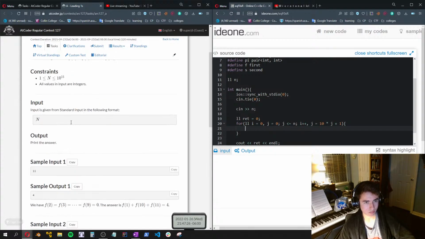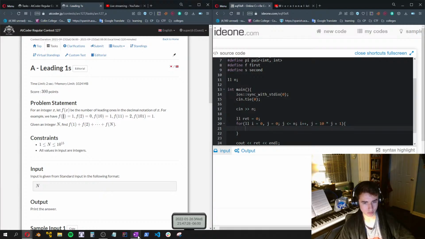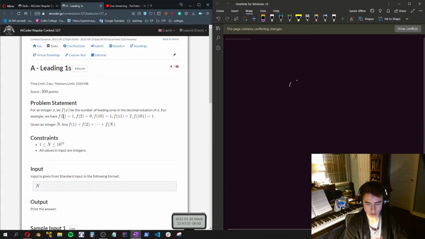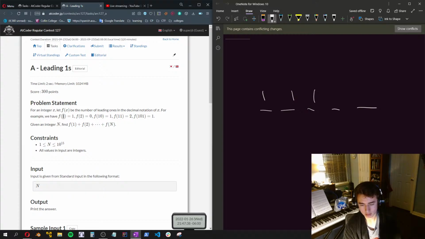We want to iterate over how long the number is and how many ones are at the front. And then from there, let's say we fix the length and the number of ones. How do we count how many are less than n?